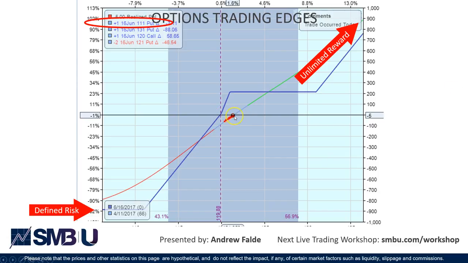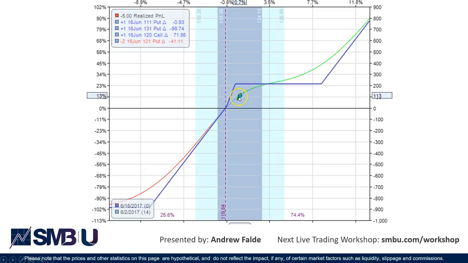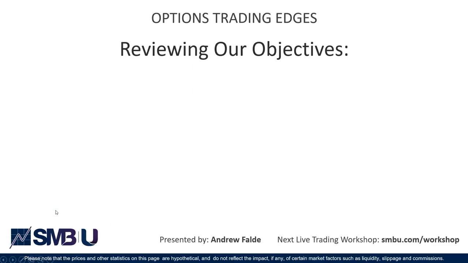Look about a third to a quarter to a third of the way between these two gray lines, and here we're barely any further into that. But we have the $113 profit, 13% yield, and from this point it can ride this curve and go up and have unlimited potential reward. And on the downside we have that defined risk still built in.